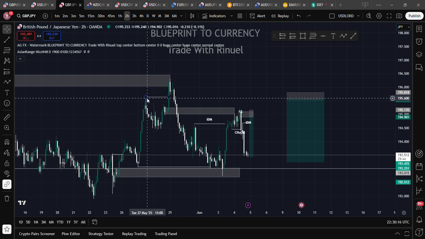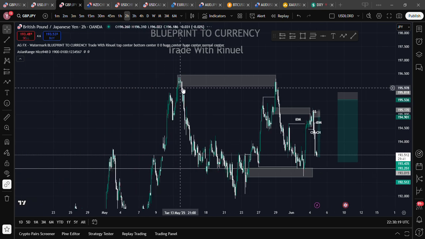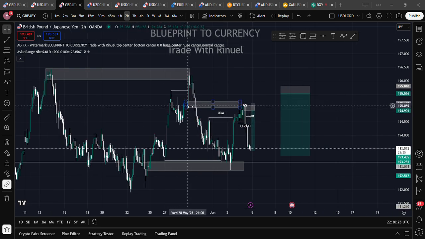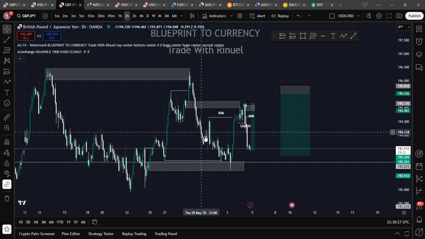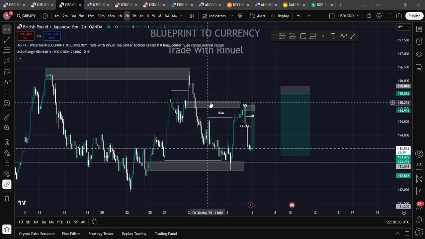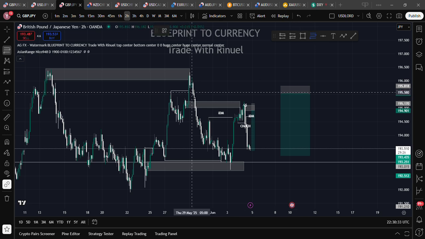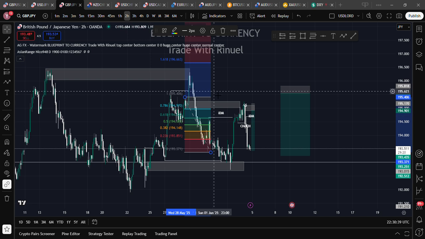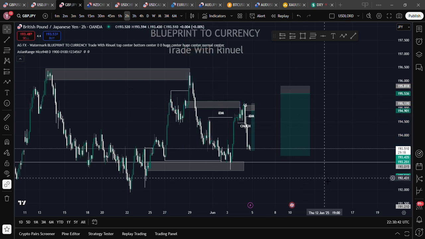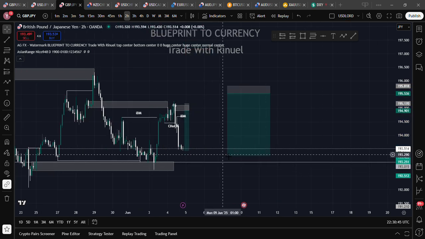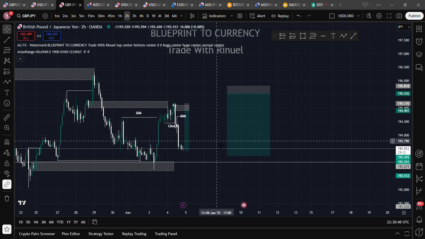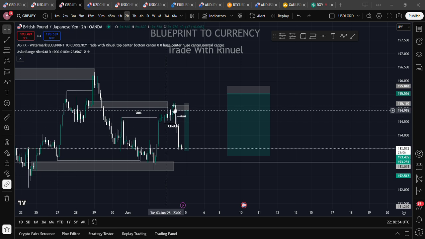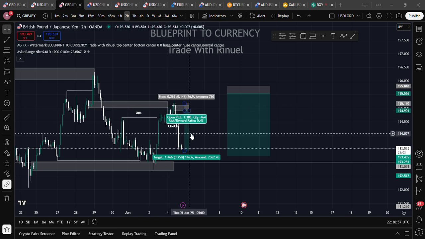So after price had taken out liquidity here, tapped into this higher time frame zone, into this order block here, came down, smashed out this order block, which now became a breaker block, came down a little bit, pulled back a little bit closer to it, about 50%. So when you use your Fibonacci to mark the pullback, you see this is the 50% zone. It went above the 50% of the Fib tool, which is one way to know a very good inducement. So price tapped into this zone, then went up, and you can see price reacted to that zone instantly.